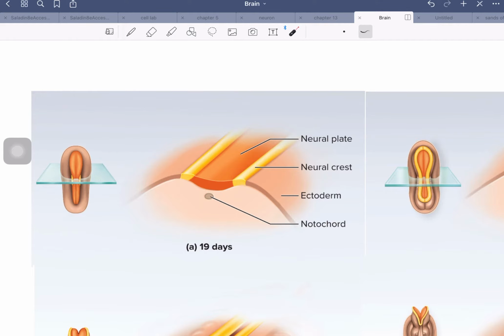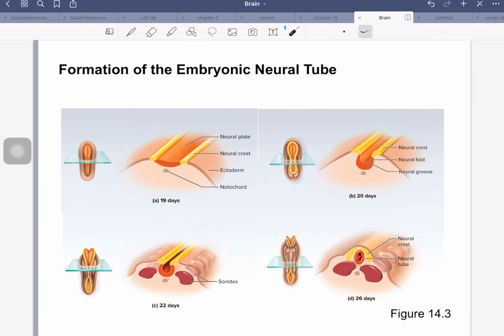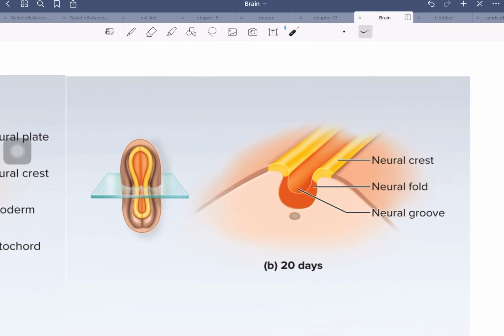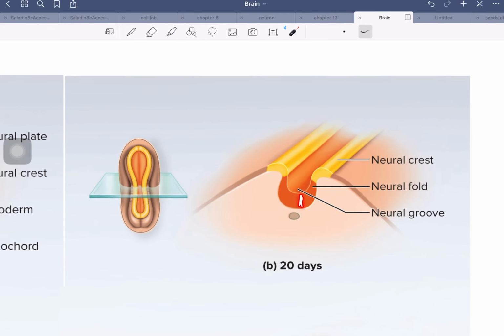It continues quite rapidly, and a day later the plate has thickened quite a bit and really has dropped down. As it's done that, the rest of the surface has stayed up here, and that forms these folds that run longitudinally along the top surface of the embryo.